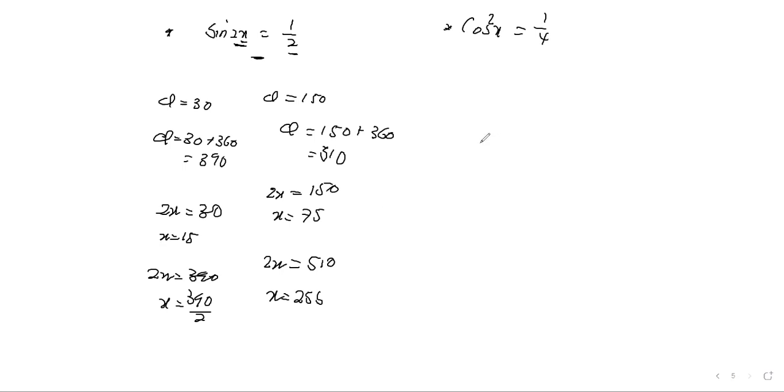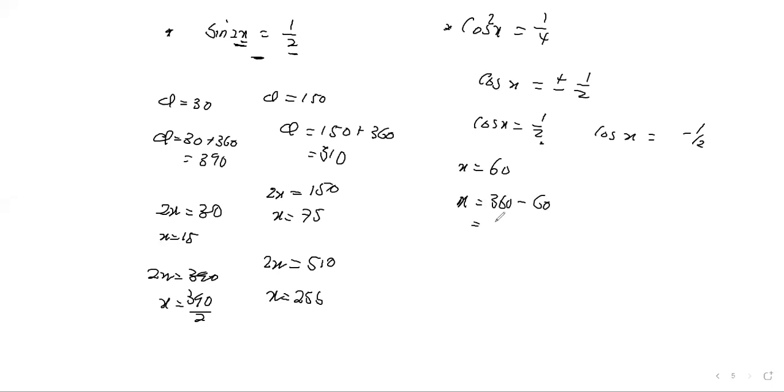You see, if you are given cos squared is equal to 1/4, you make cos a subject by square rooting. So you get plus or minus half, meaning we'll look for the x that gives us half, also the x that gives us minus half. So for half, we go to the first and fourth quadrant. That's where cos is positive. In the first quadrant, it is 60, where cos is half. In the fourth quadrant, it is 360 minus 60. So we'll get 300.